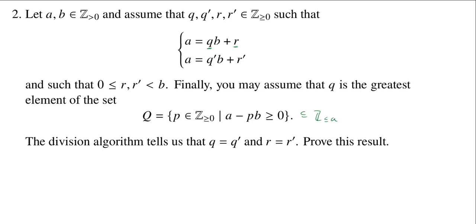Okay, so moving on. Yes, the division algorithm actually is going to tell us that this QR pair is unique. So the Q and the Q prime have to be the same, and the R and the R prime have to be the same, and we're being asked to prove this result, okay, namely the uniqueness.